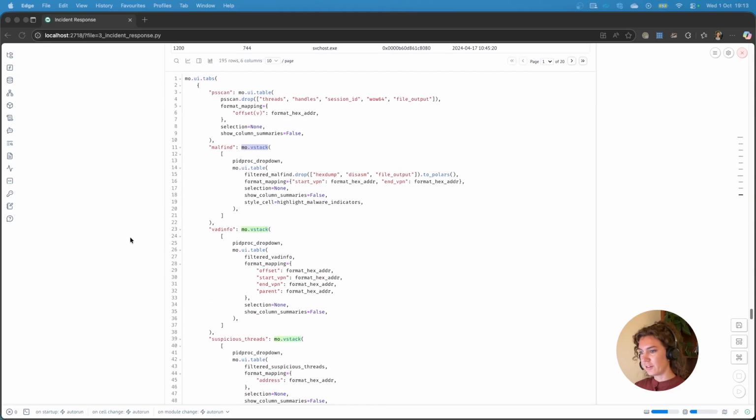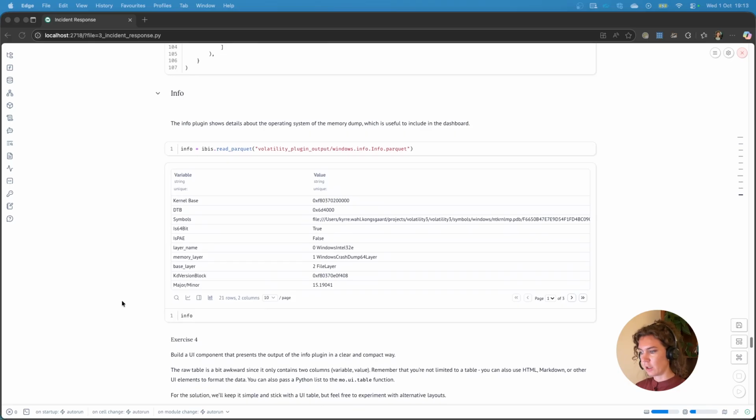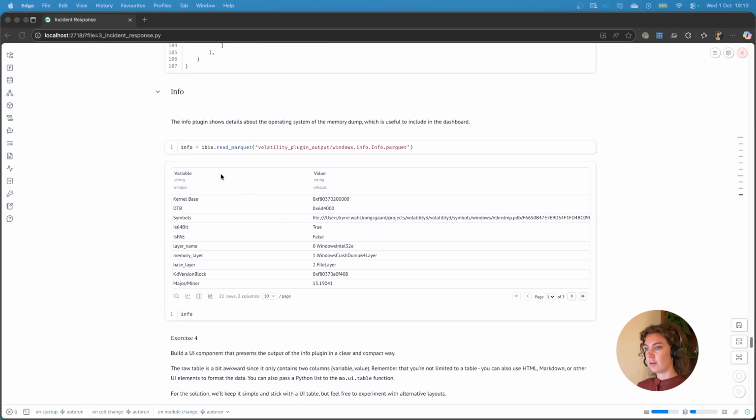Moving on, we're going to go ahead and look at the info plugin output. This plugin shows us some interesting details about the memory sample. Might be interesting to include somewhere. So we wanted to include an exercise here where you get to take this and present it somehow.